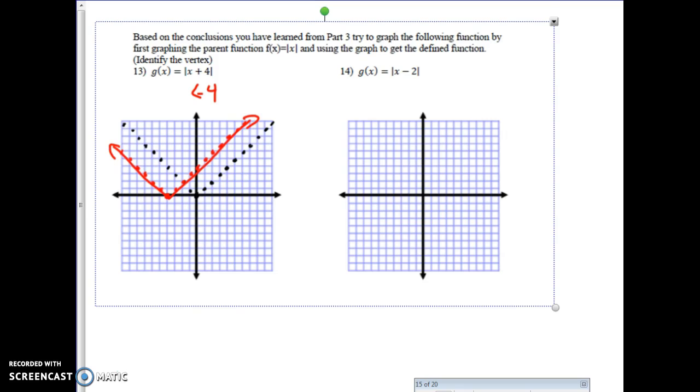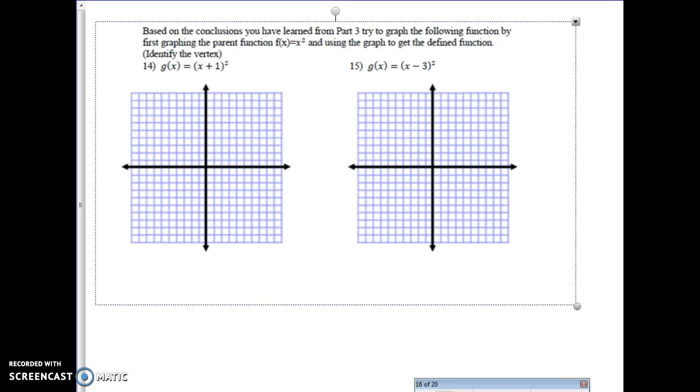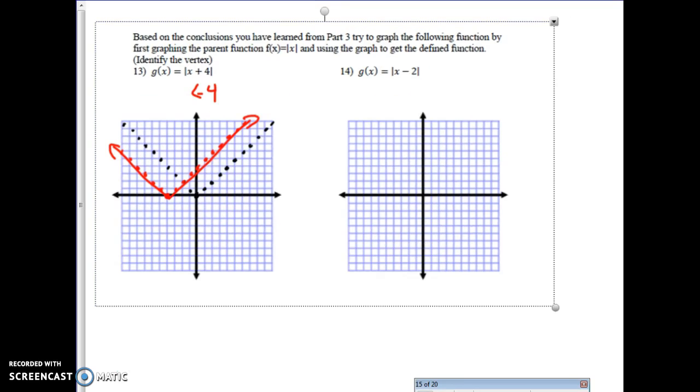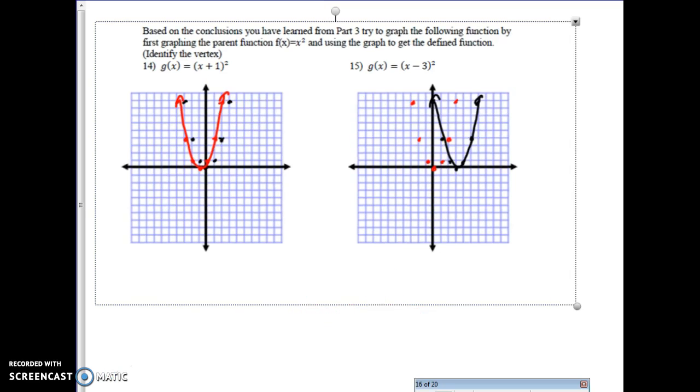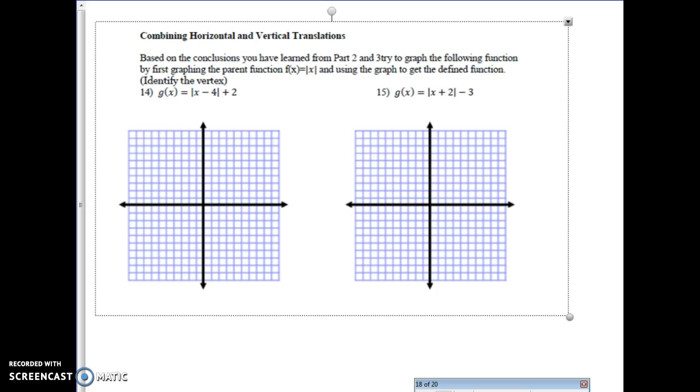I'm going to ask you guys to try the next couple for me, and we will go over them in a second. Just pause the video for me. So after you guys are pausing the video, hopefully you guys see this. I'm taking x minus 2 and shifting it to the right 2. So that's why each point is being shifted to the right. The plus 1 tells me I'm taking x and moving it to the left 1. The minus 3 is telling me I'm moving it to the right 3. Okay? I want you guys to try these for me, in which you're combining them. And then we can talk about tomorrow. Okay? Thanks.